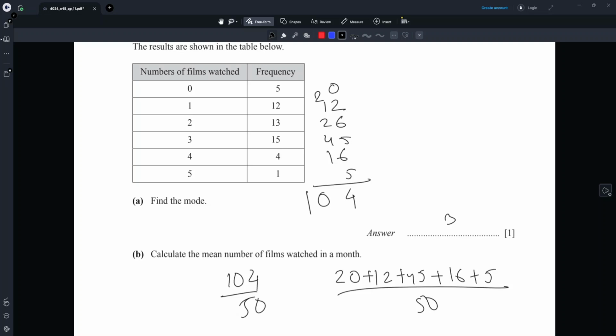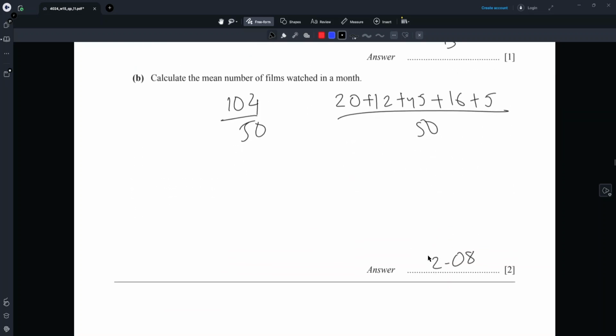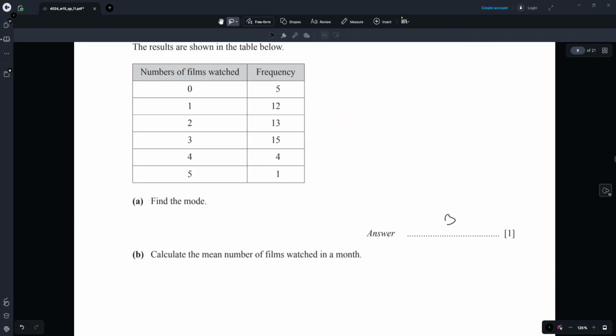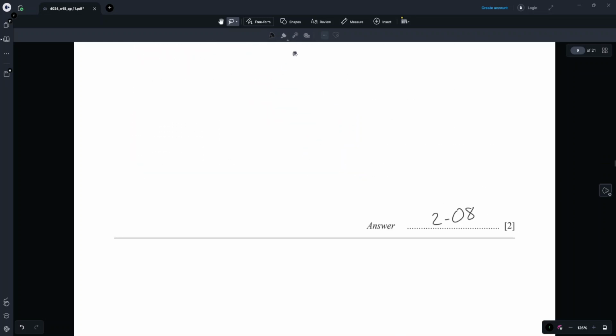Because in the mark scheme, you would have one mark for the sum of f times x, and the sum of f equals 50. Now, if you get your answer correct, you'll get full marks. Otherwise, if you lose that mark, you would have to rely on at least some marks due to your working. If you show no working, then you're going to get zero. Let's say you left everything right here blank, you left this blank, and you did everything within your brain. If you end up getting this one correct, you'll get your 2 out of 2.